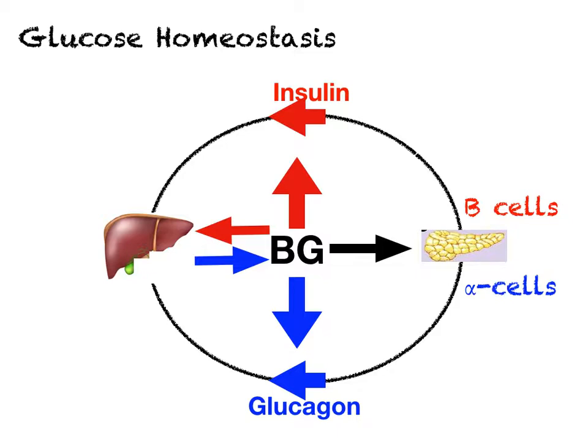Now, on the other side, if the blood glucose drops, insulin will decrease down to minimum, and glucagon will be on the rise to push the liver to produce more glucose by glycogenolysis, hydrolysis of glycogen, hydrolysis of the bigger molecules. I mean, not only for carbohydrates, but also for lipids as well as proteins.